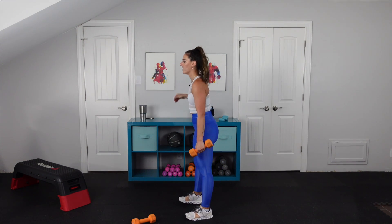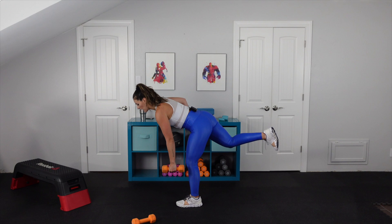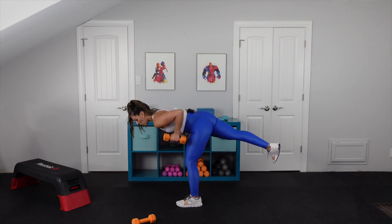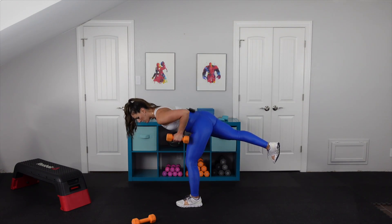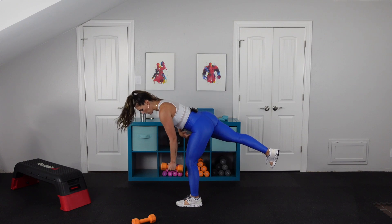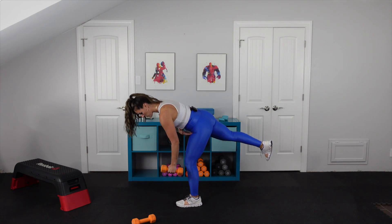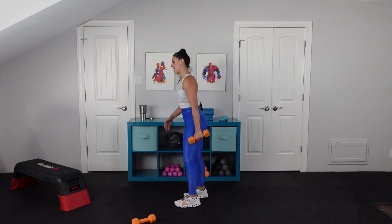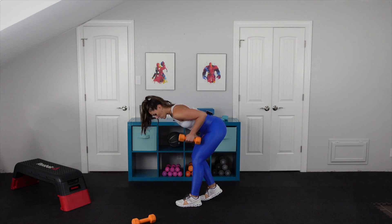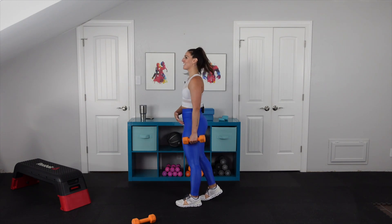Come up — we have our single leg RDL. Are you ready? Start on your weaker side, that's what I always say. Find the balance. Hinge — put your hand in the hip crease if that helps. You can tap the toe. If you're thinking this is not a super sweaty HIT for you, that's okay — it's going to be as challenging as you make it. So pick up something heavy, I promise you will get out of breath. This left side balance — remember, you can always do that staggered stance, or bend the knee in the back. Find the balance — it is just not there for me today. And I absolutely love this move. Last two, one more. Excellent work.